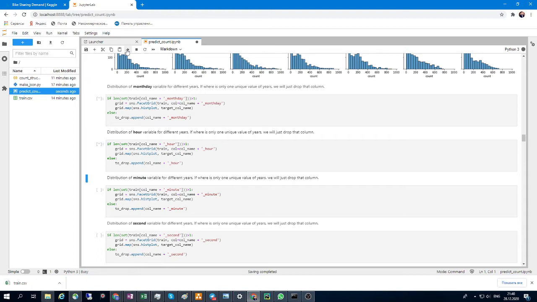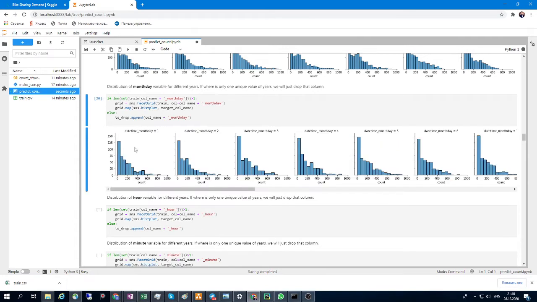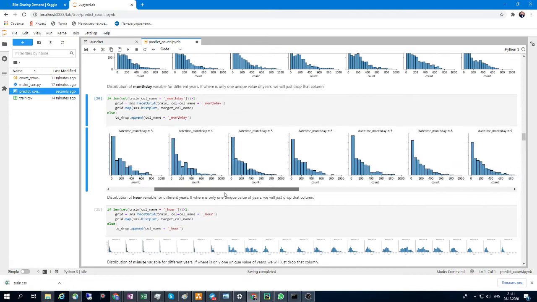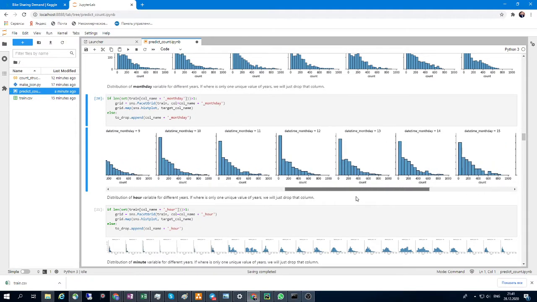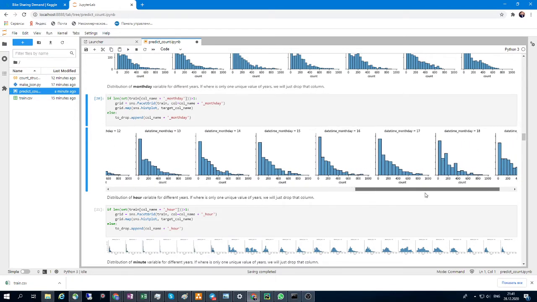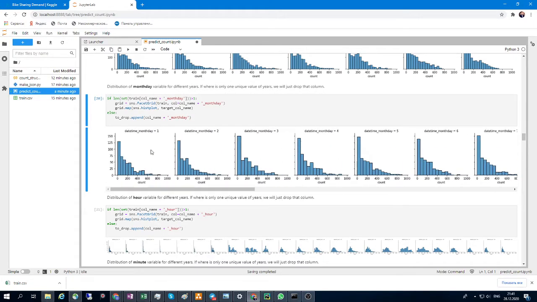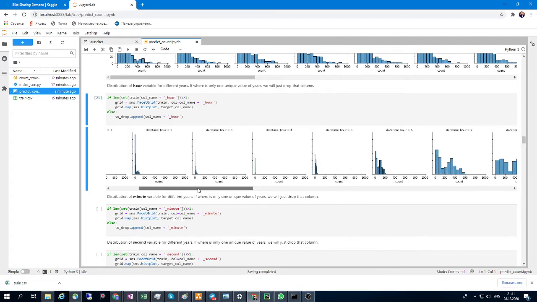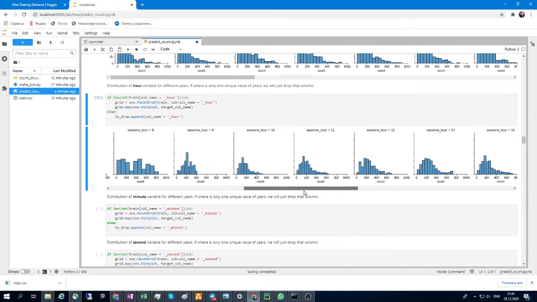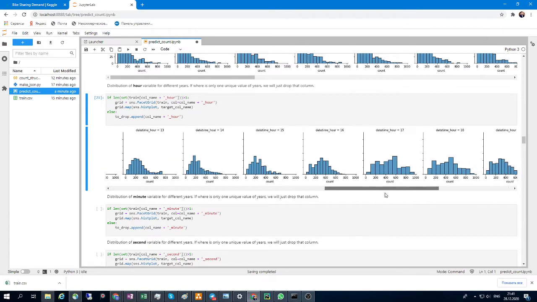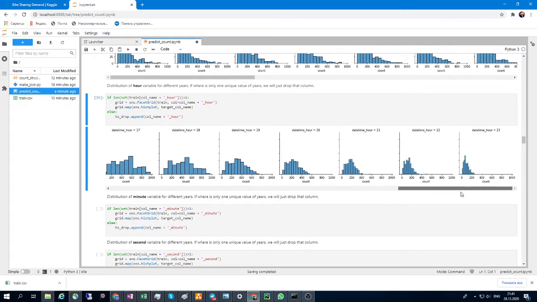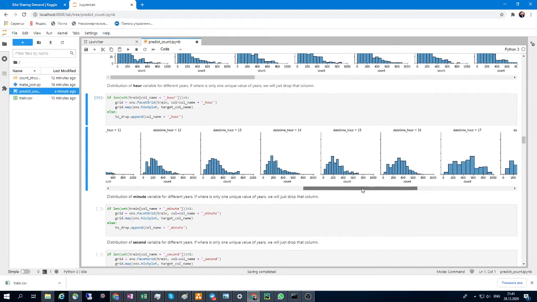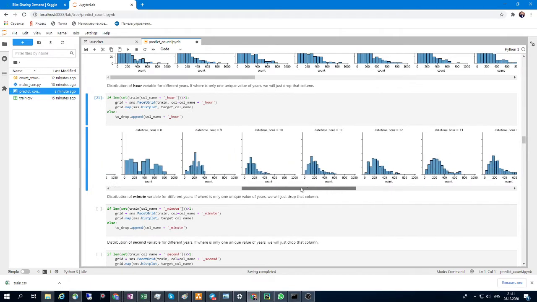Okay, for months and hours. So what do we have for months? Okay, so the distributions are pretty much the same, but the numbers are different, so maybe that will help. And for hours we have a really different distribution, so I think hour will be the distinguishing feature here, because it can predict really well.